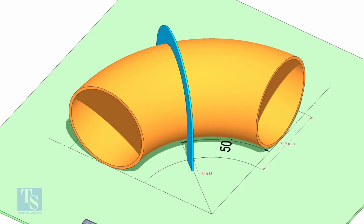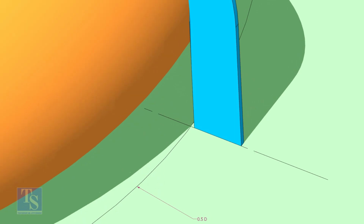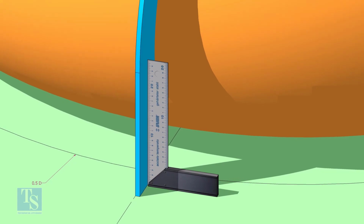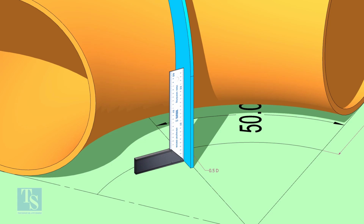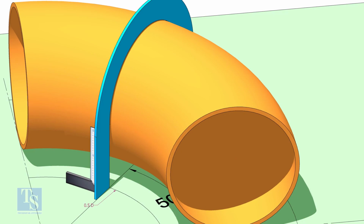Put the half radius plate on the elbow as shown, make sure it sits on the degree line. Make the squareness. Draw a half circle line on the elbow where the plate touches the pipe.